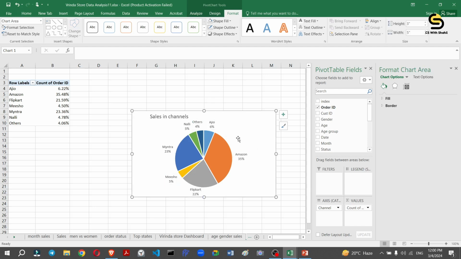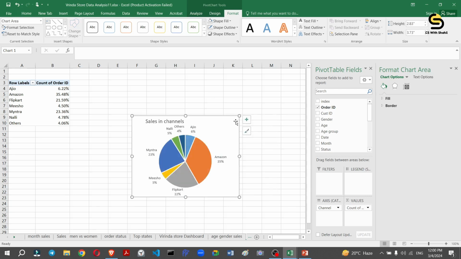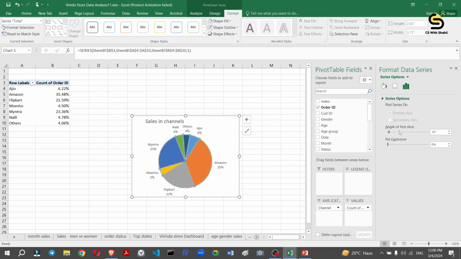Let's make it look prettier, and make it small. We double click on that, go for the names. Yeah, it's looking pretty good.